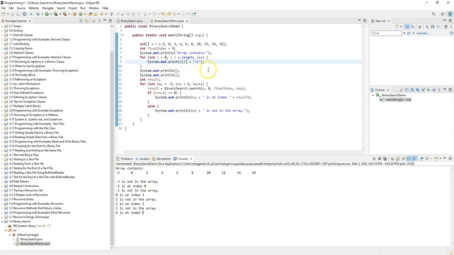And this is not simply limited to us using things like ints. We could have done this with strings as well to start looking for particular things. However, the big thing to remember with binary search is that it has to be sorted.